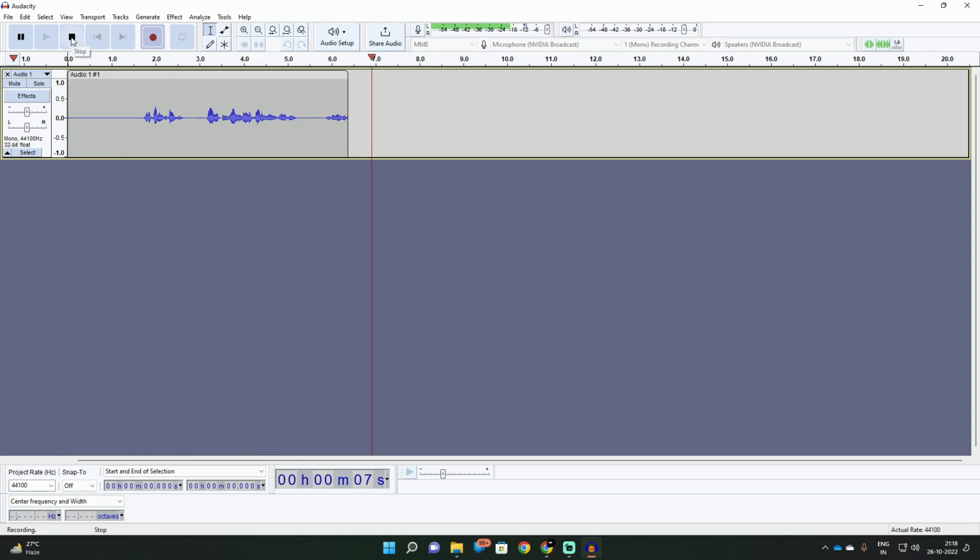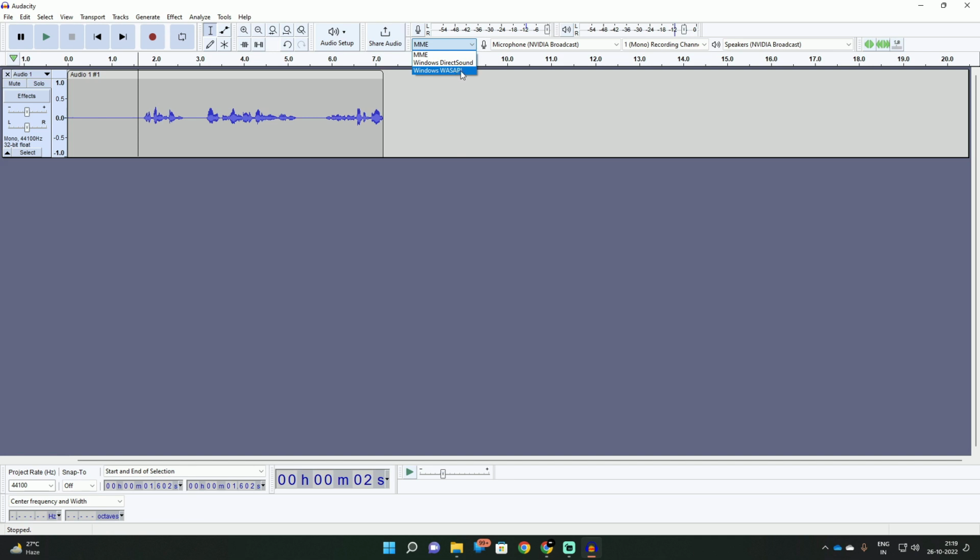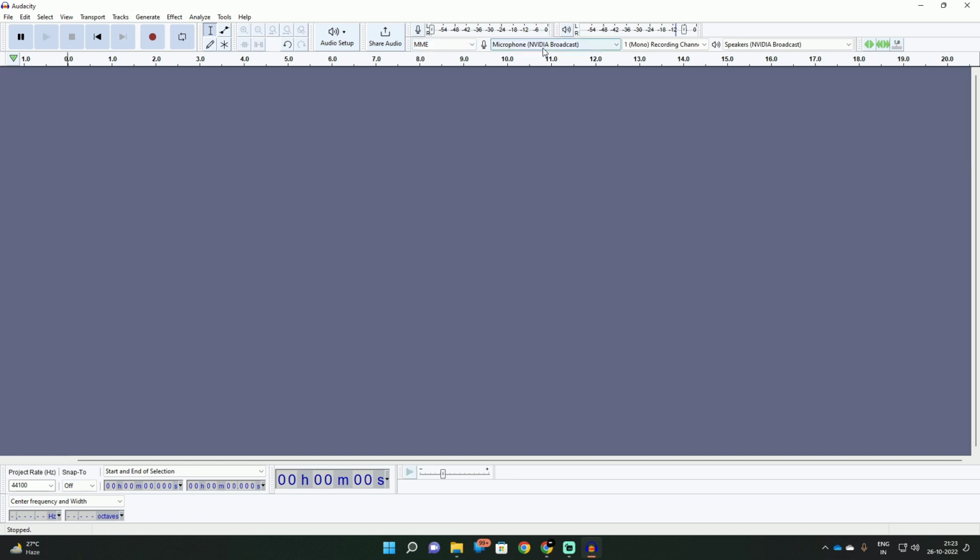Once you stop it here, I'm going to play it from here. The point is, wherever you place your cursor on the audio canvas, as you would say, it starts playing from that level. So we're going to play it from here. The recording starts, and it's also recording my voice. As you can see, it's recording my voice. And for now, even if I want to add the background music onto this, I need to change it to Windows WASAPI settings.